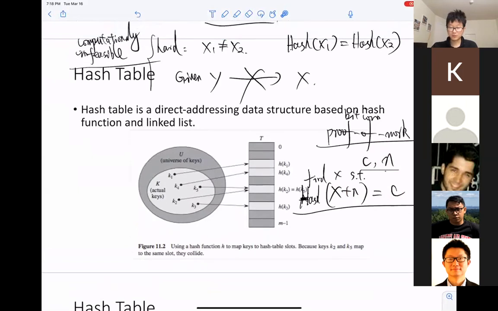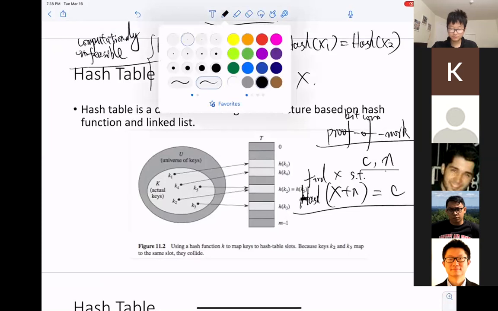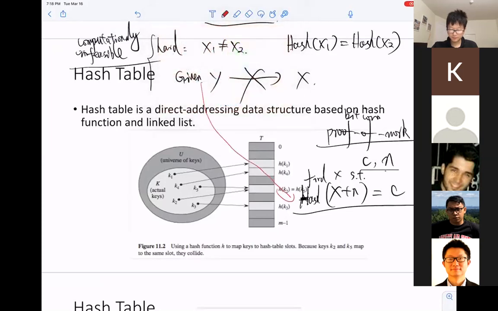Remember, if you connect these two, it means that now you're given the output c, and it asks you to calculate the input of that. So this is computationally infeasible. The proof of work is that you find an x which solves this problem, which means that you pay a lot of effort in computation.